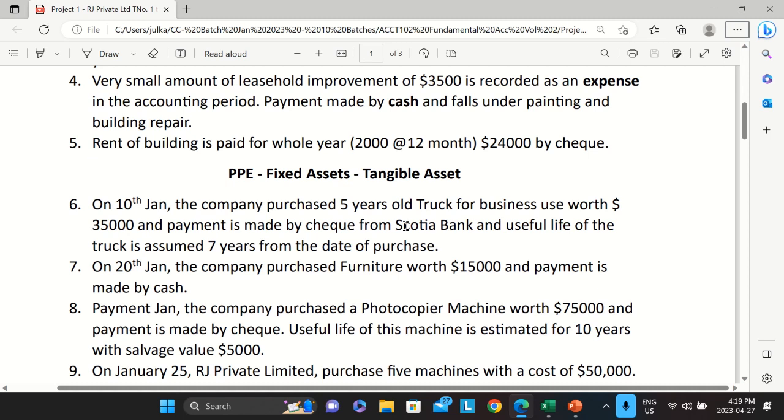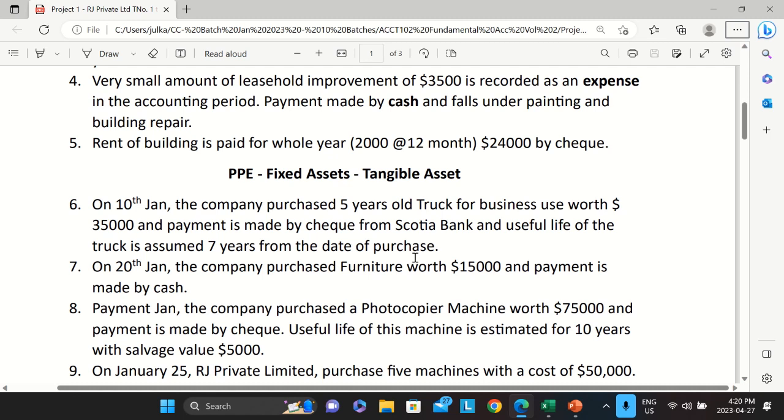Now, in this case, what will be the journal entry? The journal entry will be that an investment is made by the company in a fixed asset, the truck, right? We will never write purchase account debit to bank. No. Why? Because when we write purchase account debit to check or to bank, it means goods, and goods means that you are buying for selling. The truck is not bought for selling. Buying and selling trucks is not your business. RJ Private Limited is dealing with electronic items and repairing. So they have bought the truck for the business of the company, to run smoothly.